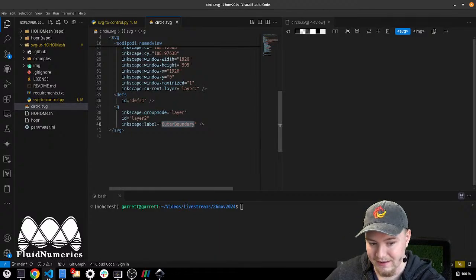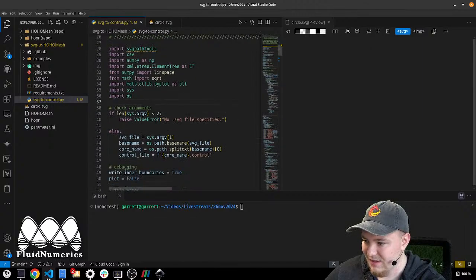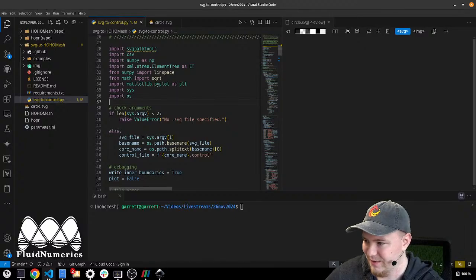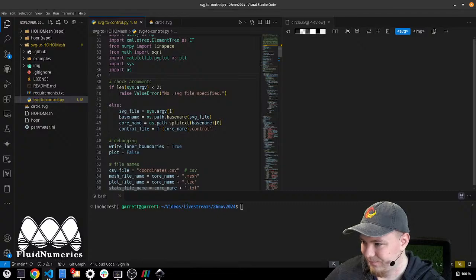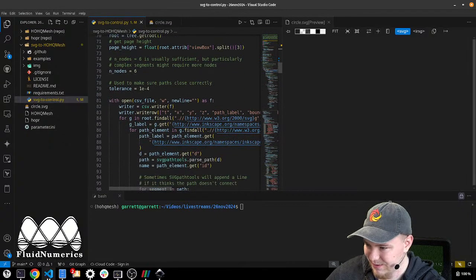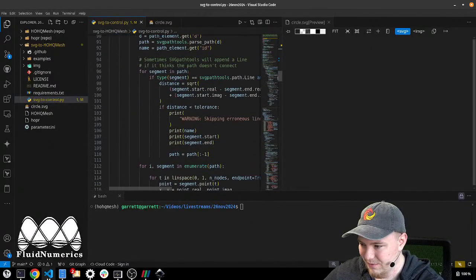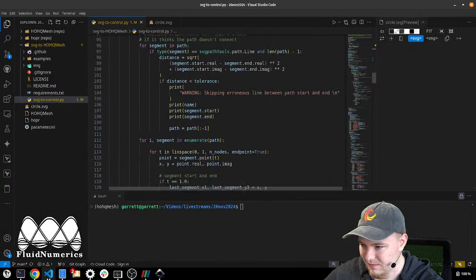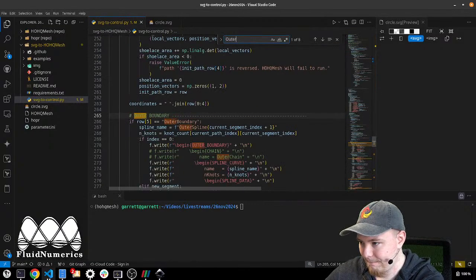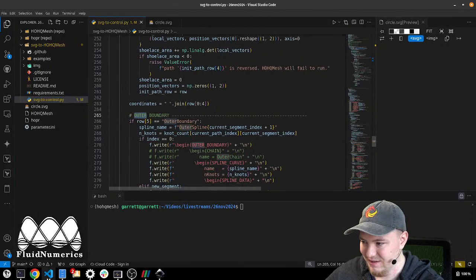And the reason that I called it outer boundary in this particular way: if we look at svg_to_control, which is the main file in SVG-to-HOHQMesh, and look down into the meat, and I'll go back up as it becomes relevant, we're essentially parsing over each layer, and we do certain things based on the layer's names.